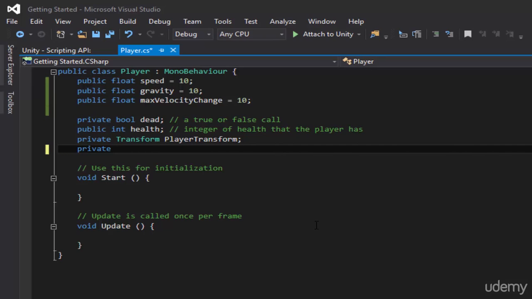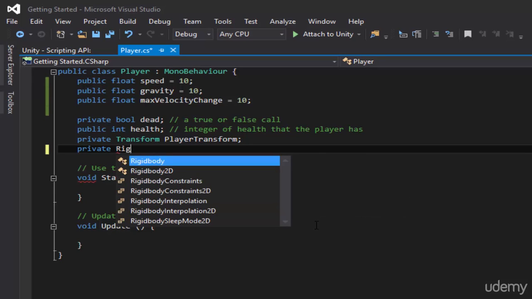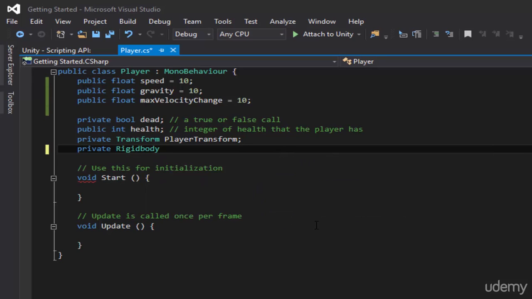Just physics engine, it would be in your rigid body. Let's call it something cool, like rigidbody with an underscore. And if you don't add the underscore, you have to be careful to not override MonoBehaviours.